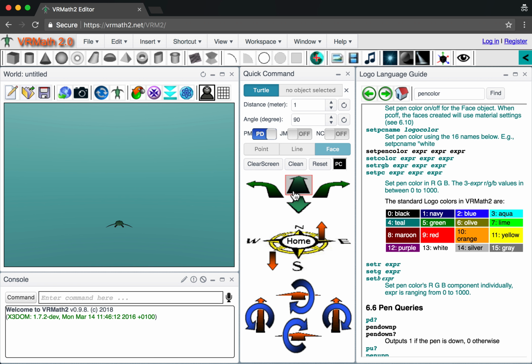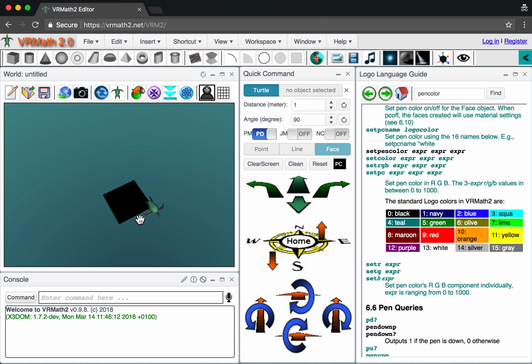So do a pen down here and its face here, say forward, and you can notice there seems to be nothing draw until there are 3 points, because 3 points is the minimum requirement for any face there. And you can actually keep drawing and you can see that you get a square, and actually these 4 points is enough to get a square face here.